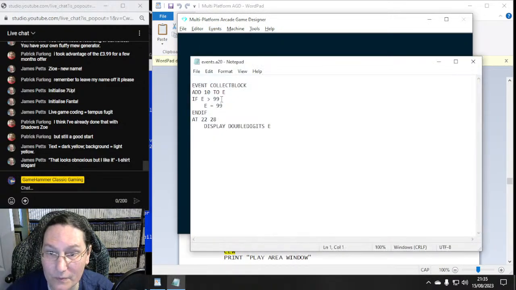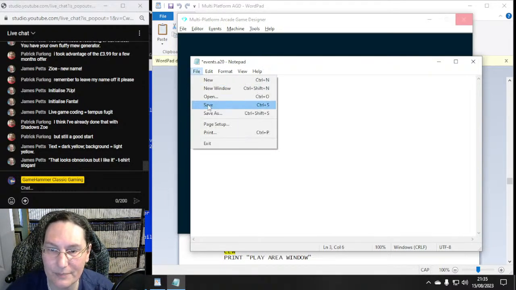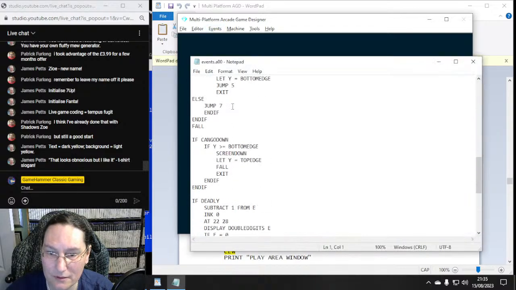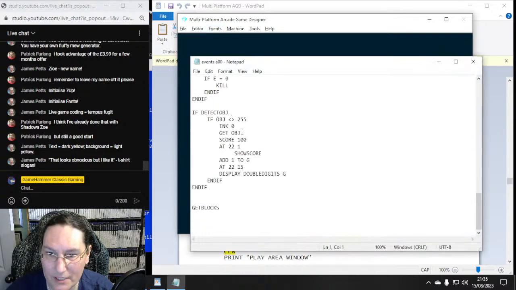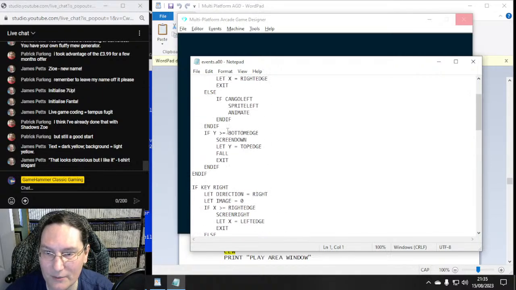Events, collect block. Add 10 to E and then display, ink 0 so that everything on the bottom stays black, and then it contrasts nicely with the background. Did we do that with picking up objects? Ink 0, yes we did. Okay, so we're okay now.